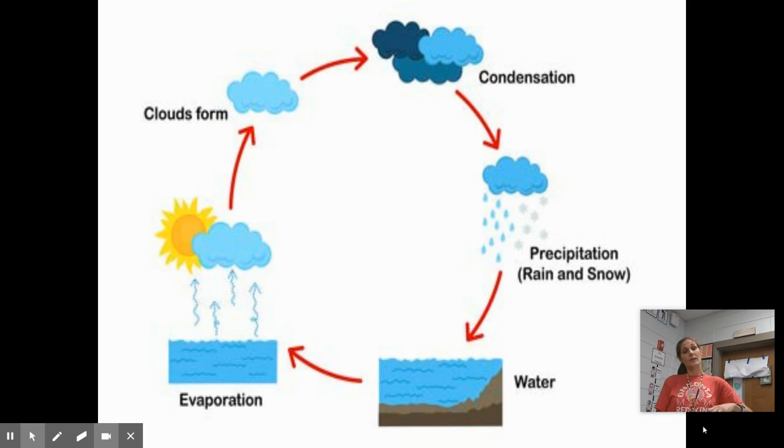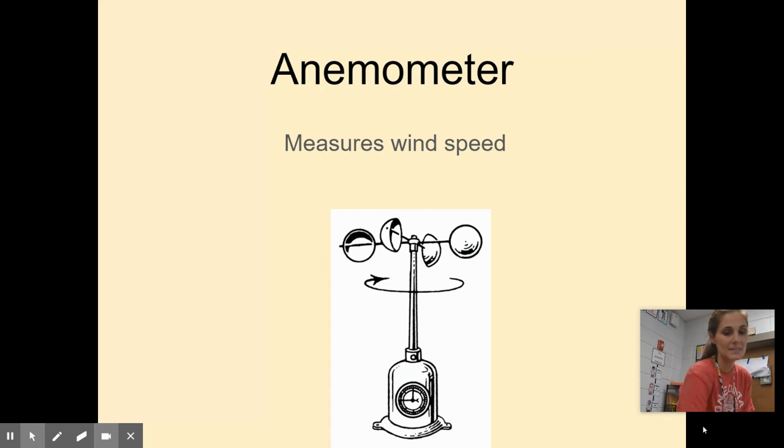And then it goes into some type of watershed. And then as it chills in that watershed, whether it's a pond or a lake or a creek or a ditch or on the sidewalk, the sun heats it up and heats it up, and then it starts to turn into little tiny gas molecules, and it goes back up and back up, and that's evaporation, where it gets to the top and chills out up there as condensation again. All right. The next weather tool is an anemometer.